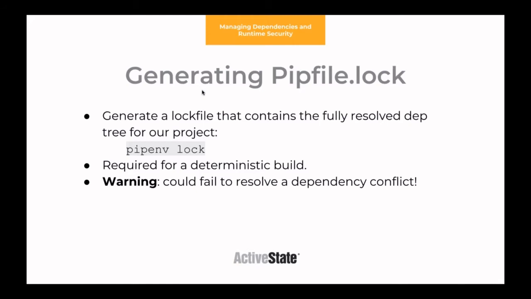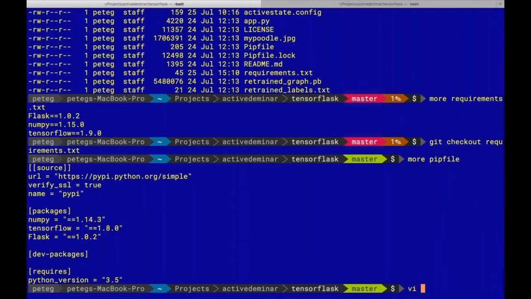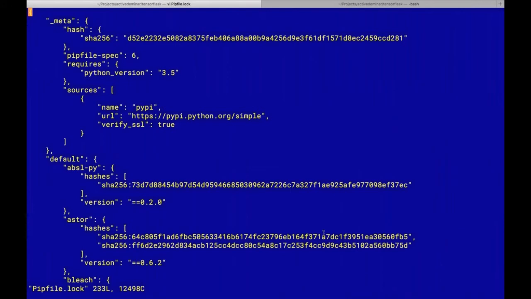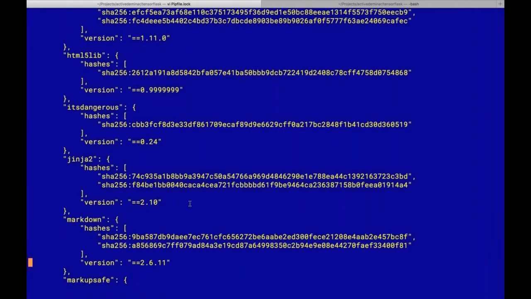So that could fail, and it can take quite a while. So we have it there. So if we look at our Pipfile.lock, it's obviously a lot more complex, right? It's got gRPC in there.